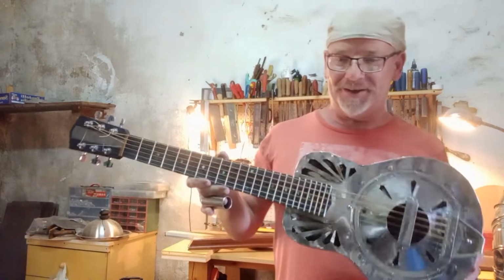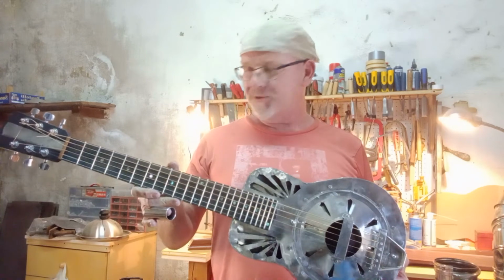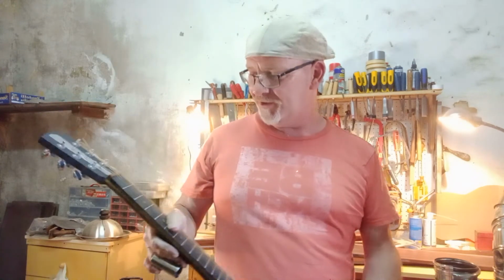Building a full size version of this, pretty much out of mostly recycled materials. The only thing I'm going to need to buy are strings, frets, tuners, and a truss rod for the big one, just to be on the safe side, I think.